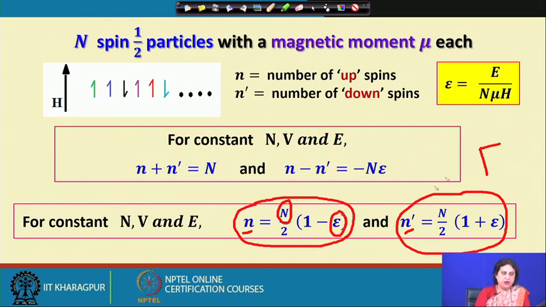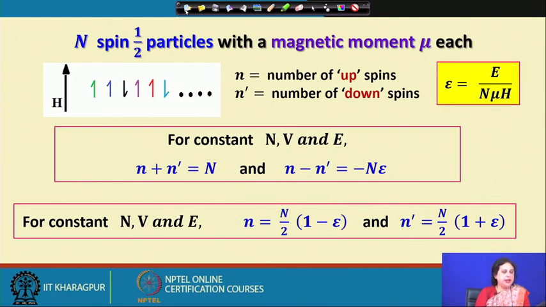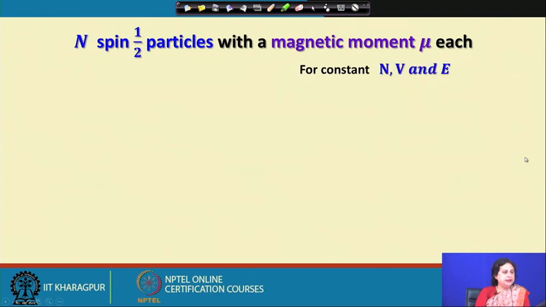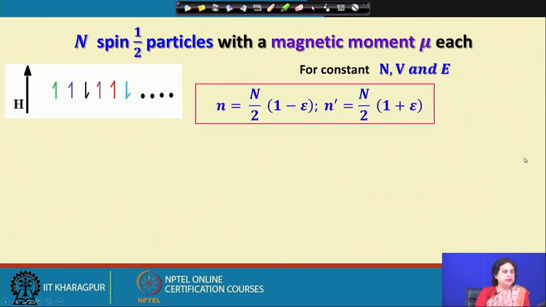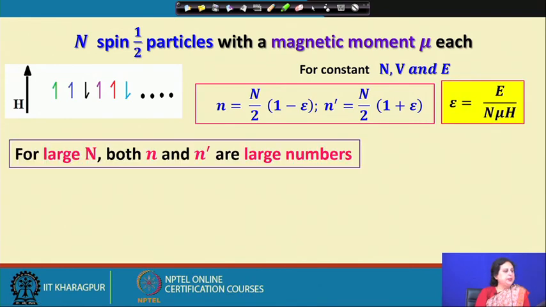And what does epsilon depend on? By the definition of epsilon, I find that it depends on the way we have defined the macrostate of the system. And therefore, I understand that the number of distinct microscopic states here is going to be equal to gamma n, where small n is itself a function of E, V and n. So, if I go back and try to answer this question, that given the formats of small n and n prime, what happens for realistic systems?